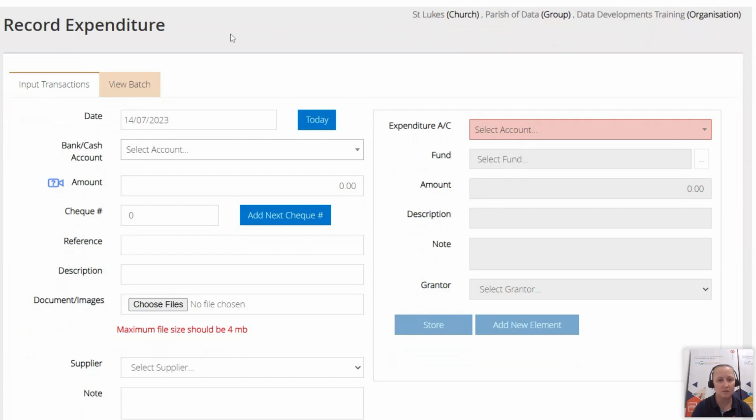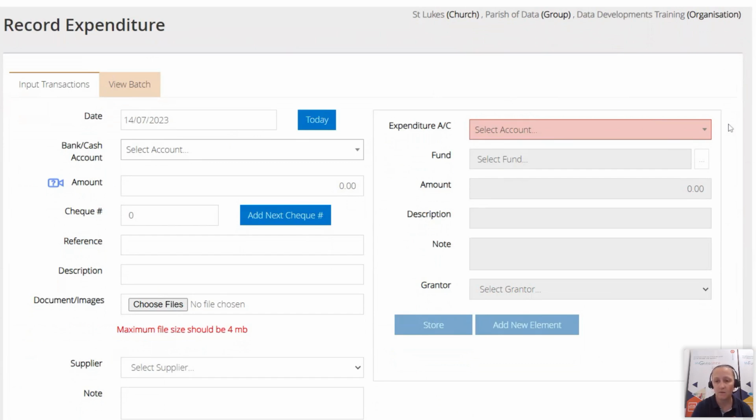And you'll see that the overall layout of it is almost identical. We've got the left-hand side of the screen, which is where you put in all of your bank account details. And then over on the right-hand side is where you then break that amount down by the expenditure code, or if we're on the income screen, the income code.